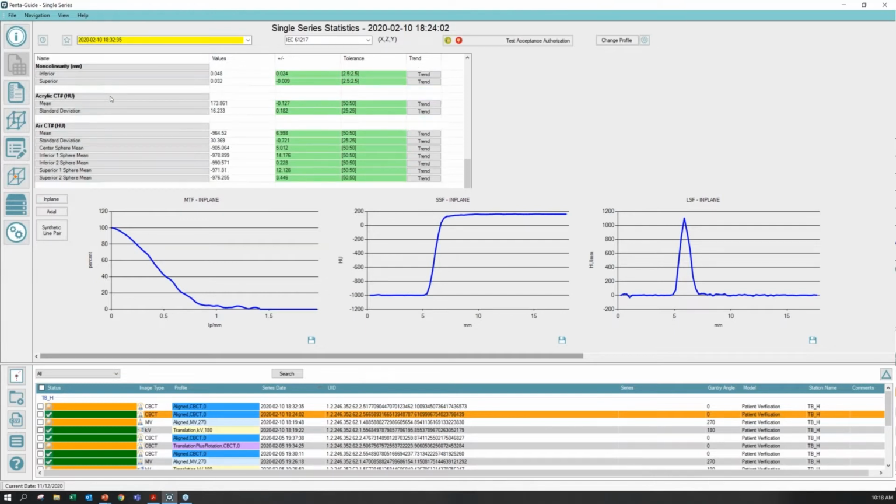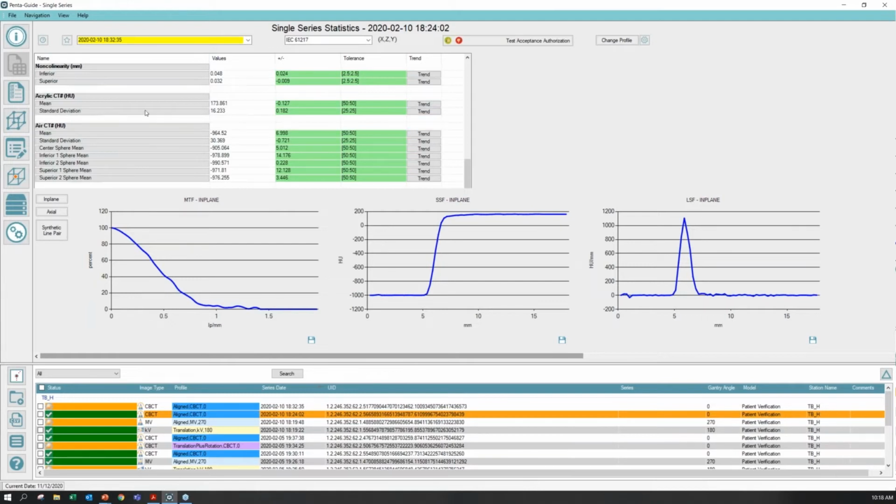I'll just stop here for a second and show you. So we are providing two values. We provide air and we provide acrylic, and it's not necessarily an electron density phantom. However, you do have those two materials where you can now ensure that there's a constancy there, where you're still falling on your curve that you established back at commissioning.